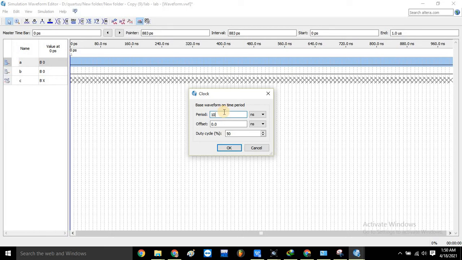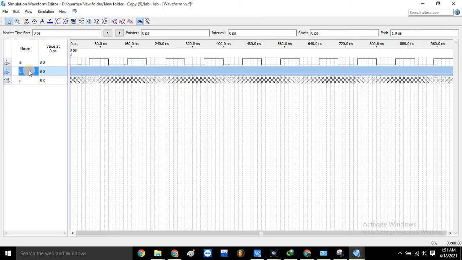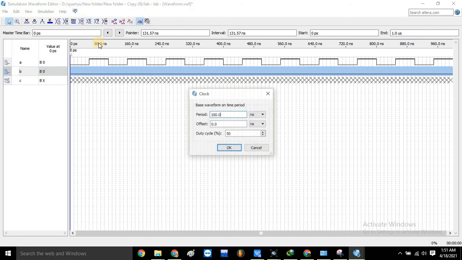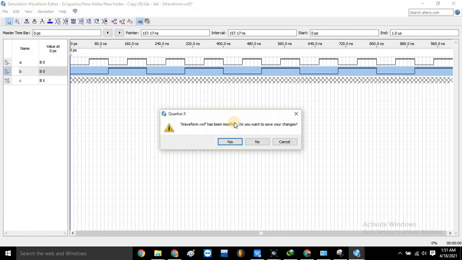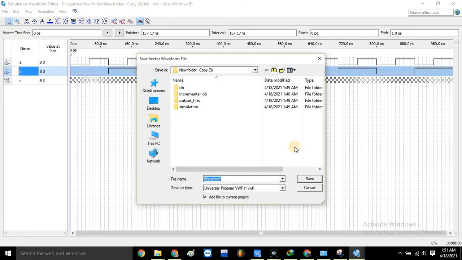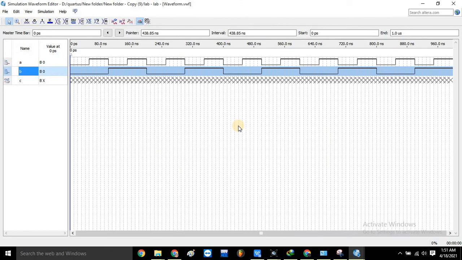So wasn't it 100, and then we'll go with 200. This is the binary procedure to make every match, and then we'll simply click run, save the waveform, and yes.